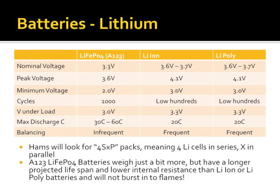Any questions on lithium battery technology? Does what I'm saying make sense? Again, nodding heads because you're asleep or because you're understanding.